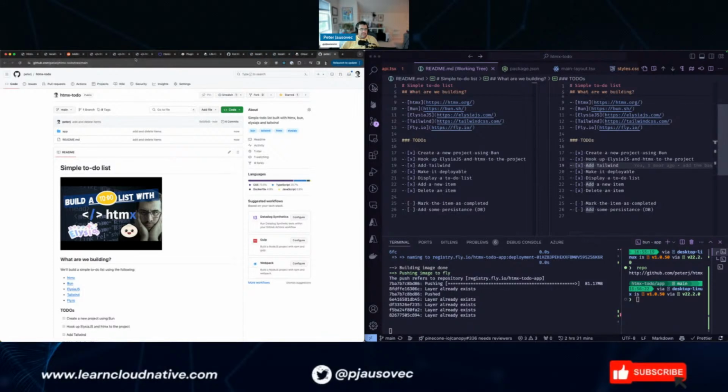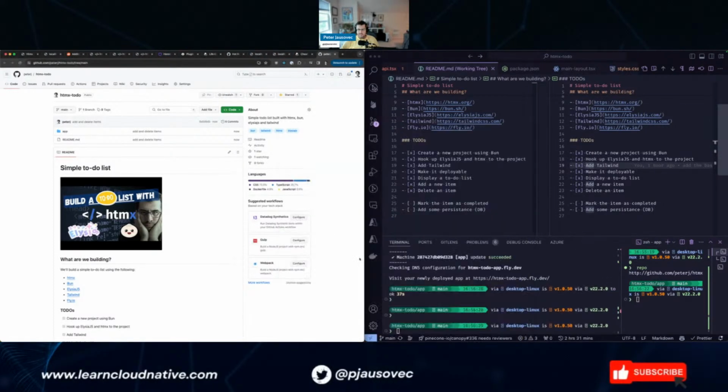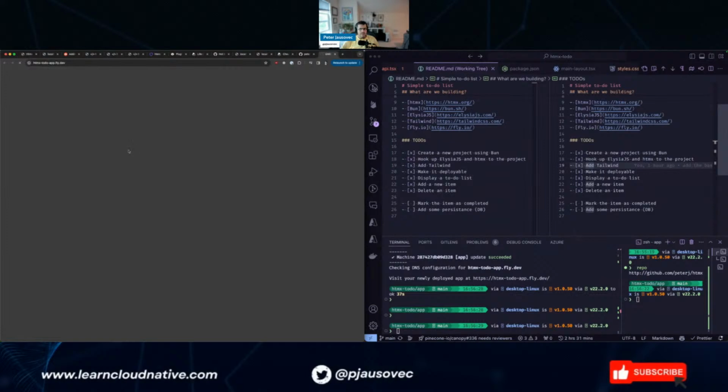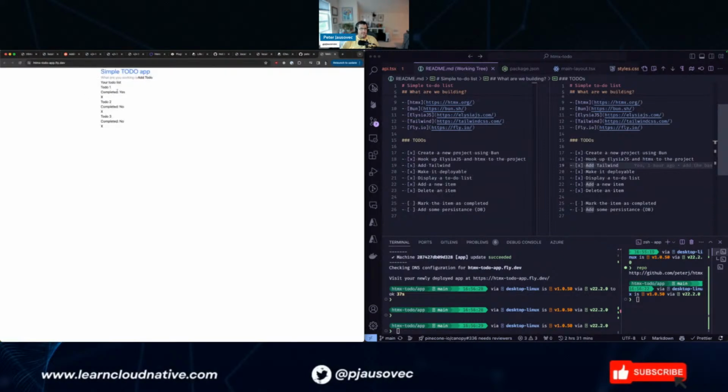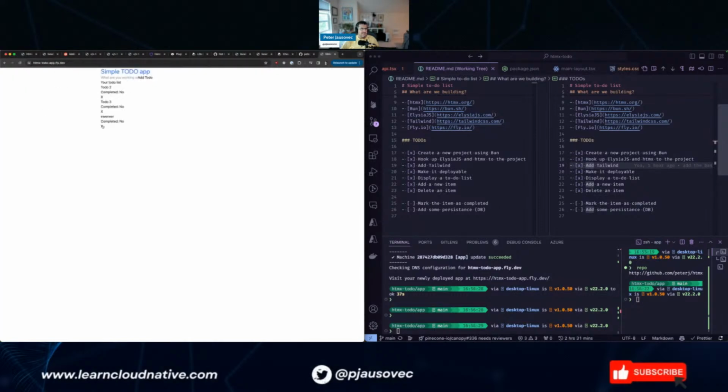There should be some caching happening because it's fresh. All right, it's up and running. Let's open it up. Yeah, looks better. Let's add. It's there. Let's delete the first one. It's not going to delete it, but if we refresh, it should be. Let's remove the last one. If I refresh, it deletes it, but it's not refreshing the page.